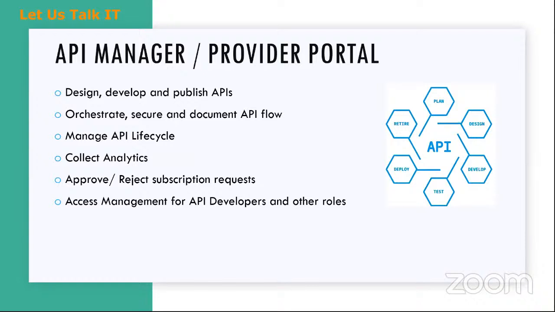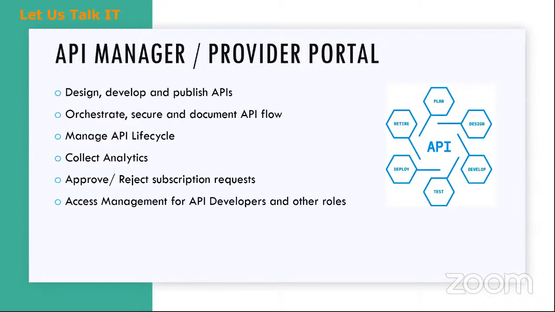And approve and reject subscription requests. So you might be a little puzzled about what a subscription request is, who puts them, who accepts them. Basically, with API management and self-service enabled, you can control your API to be subscribable. As in, you deploy or publish an API today, and you want to make sure that whoever wants to consume your API puts in a request. They cannot just use it at their wish. They have to request, and once you approve it, only then can they start using it.